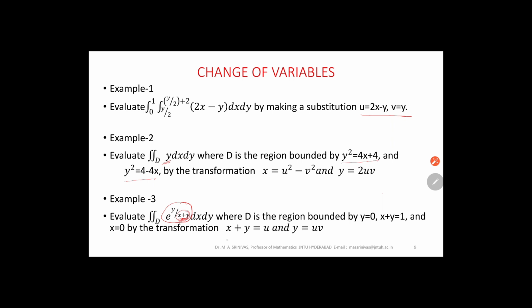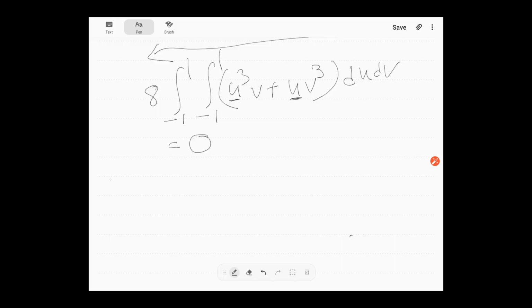That is what he did here. x plus y, he made it as u, and in numerator y he has made uv. uv by u, therefore it will become v. That is the idea. The cumbersome integrand is difficult to evaluate. Integrand is something difficult for getting integration. Therefore, I am making that integrand simple one. This is another advantage of this change of variables. So let us solve this example 3 also.